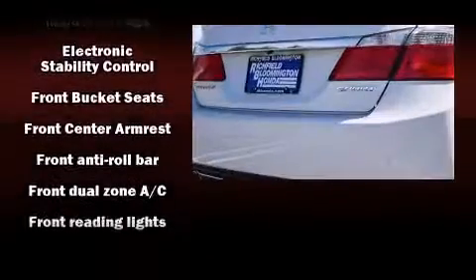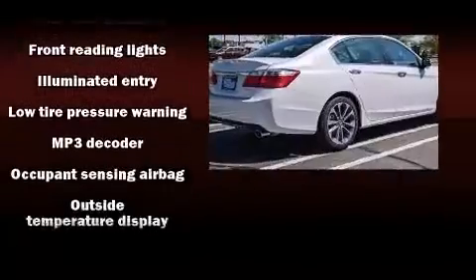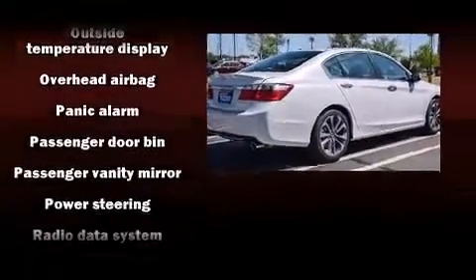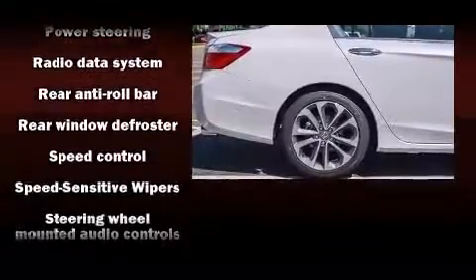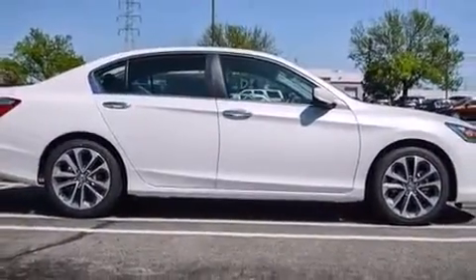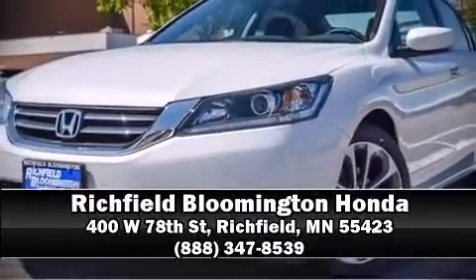Safety equipment has been integrated throughout, including dual front impact airbags, head curtain airbags, traction control, brake assist, ignition disabling, and four-wheel disc brakes with ABS. This car was designed with safety in mind, allowing you to drive with even greater assurance. Please don't hesitate to give us a call.